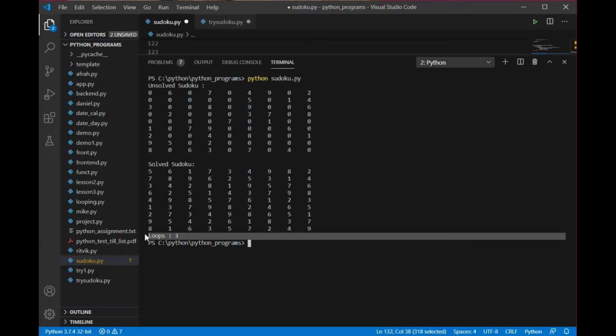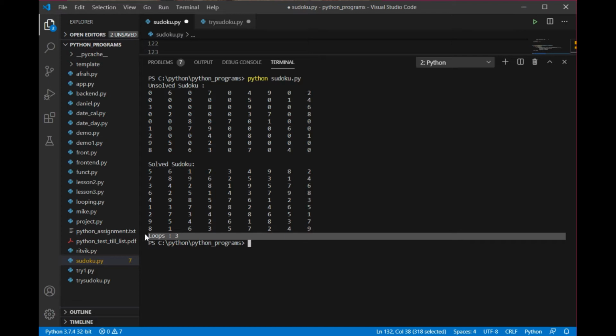Now what is this loop? I have taken it just to show you how many times the operations are performed in order to solve your Sudoku puzzle. Why am I showing you this? Because we have discussed in the last lessons that we have different levels of Sudoku, right?